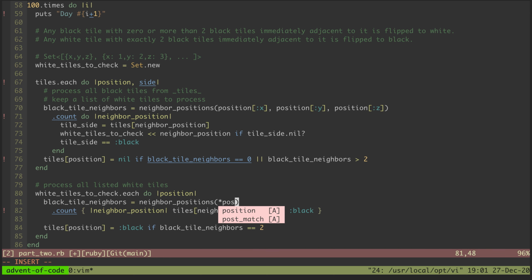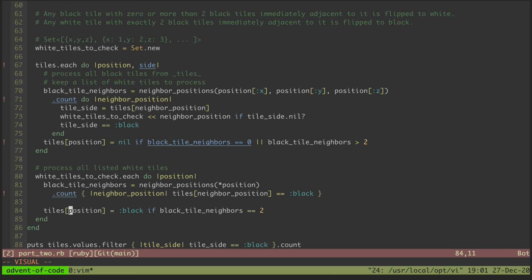So that I can splat like this. And that's not going to fit there, so I'm going to have to, shoot, made this a little more complicated than it needed to be, but that's okay. Pass that in like that.